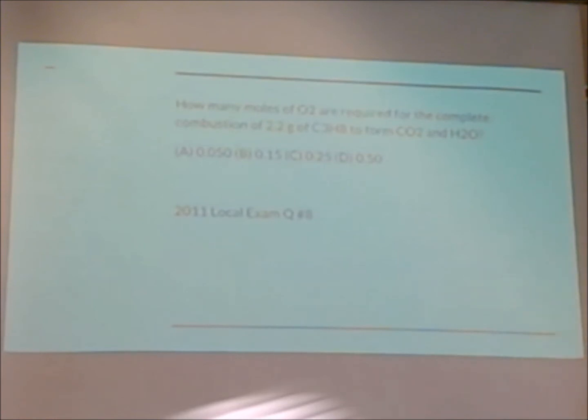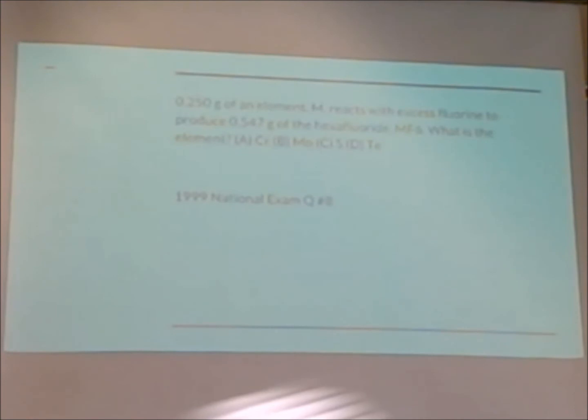So this last one, being the dumb me, I said, hey, let's do a really hard one. I don't even know if it's good or not. I don't think we can do this. Oh no, 1999. This is old. I went through 20 exams just trying to find good stoichiometry problems. And I said, why don't we try this? Oh, this one's not too bad.